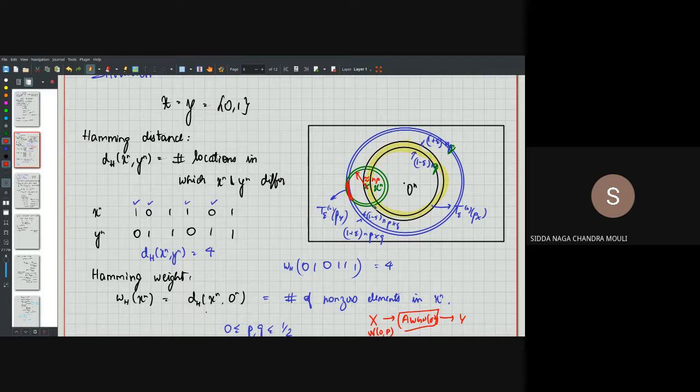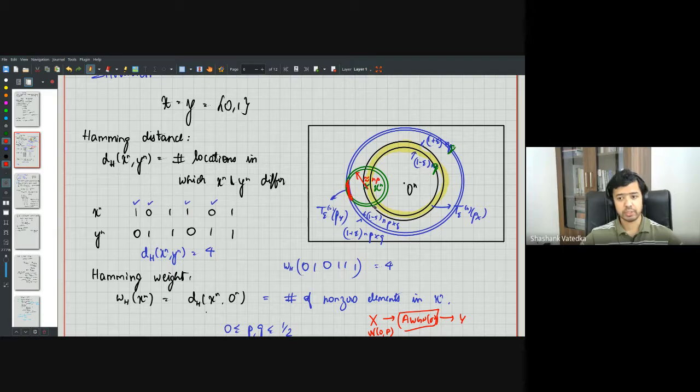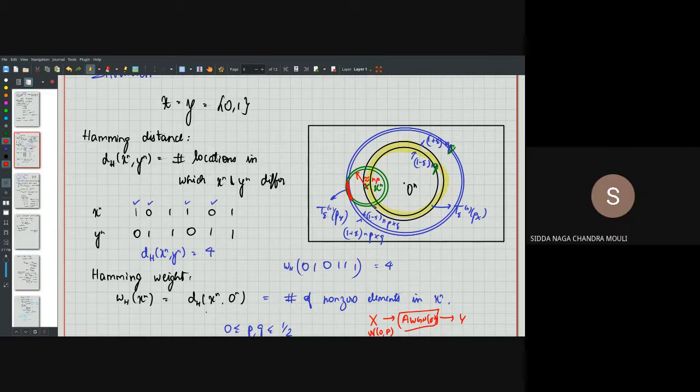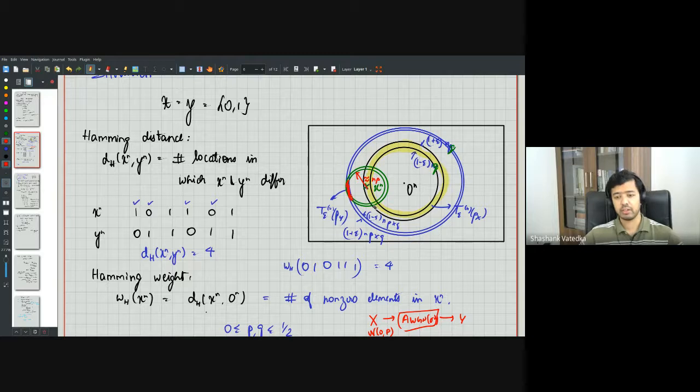Sir, one more doubt. Are we just considering the case where every bit is being flipped? Exactly, every bit is flipped with some probability. So every bit may not be flipped, but let us say that you take 1 0 1 1 0 1 1. Suppose this is my xn. Then I generate a Bernoulli random variable with probability q. If that is 1, then you flip this bit, and with probability 1 minus q, you just leave it as it is.